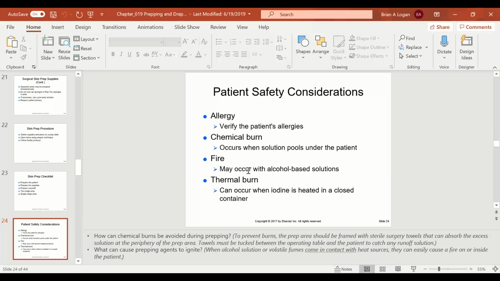And then sometimes you'll see that to be nice to patients, right? We know the patient's going to be awake for this procedure. We'll take those prep solutions and we'll put them in the blanket warmer to kind of warm them up, so it's not this cold liquid that's touching them. Well, sometimes they get left in a little too long. They're a lot hotter than you think, so you can cause a burn on patients.